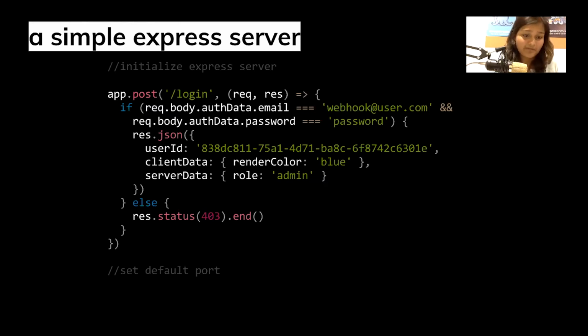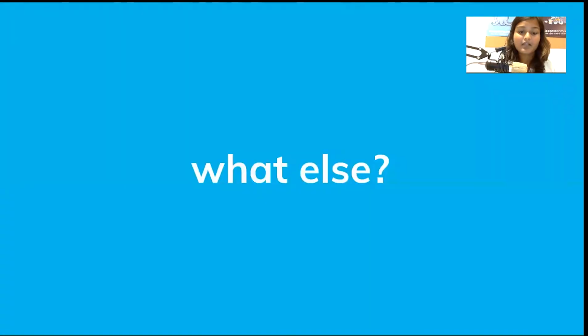And then you say else, that means if your auth data did not contain these two data pieces, then I would send some other response code, and Deepstream will be smart enough to understand that you're basically trying to reject the user from being authenticated successfully. That's it, simple as that. Now, what else?